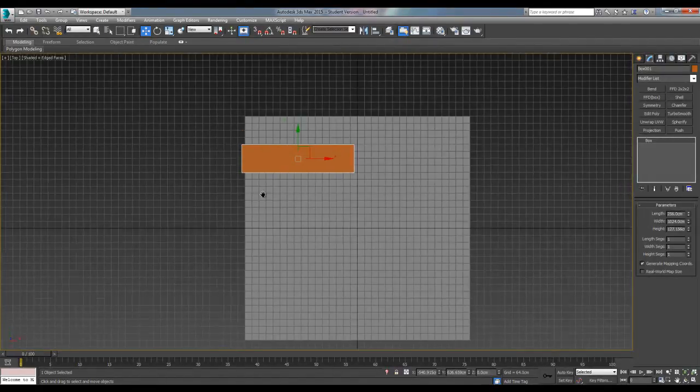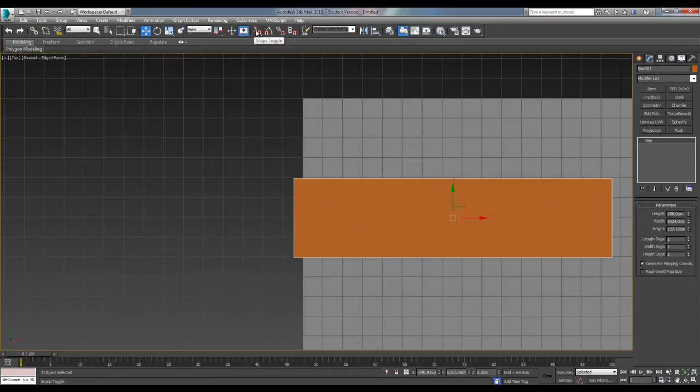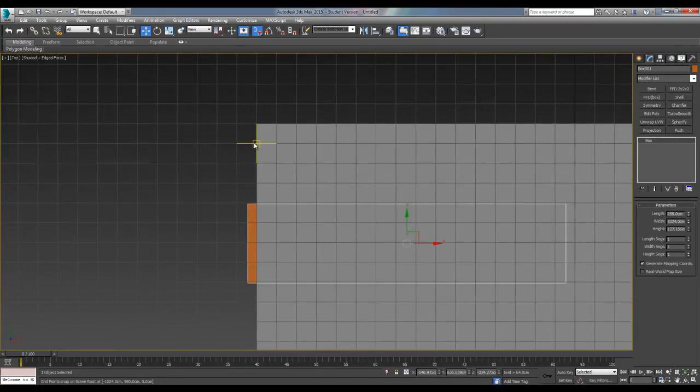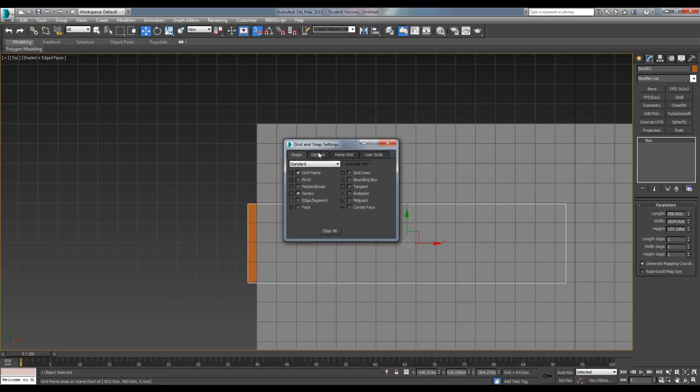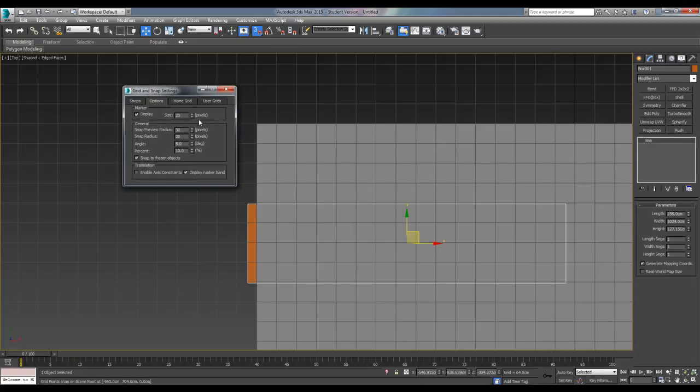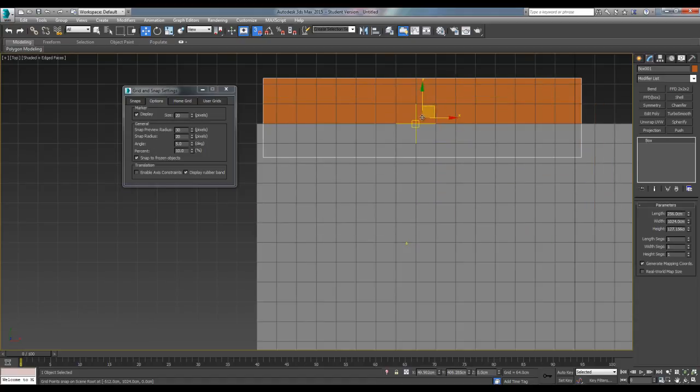If we press T to go into our top view again, and click on our snaps toggle, you'll see that we can start to visualize these snaps between vertices and grid. This yellow crosshair indicates all the snap points to our actual grid, and if we hover over a vertex, we can see that it's got the yellow crosshair over that too. One thing that we also ticked when we right clicked and looked at our snap options, under our options panel, was enable axis constraints. Now that's really important. If we untick that for a second and try to move our object, we can see that it doesn't really conform.